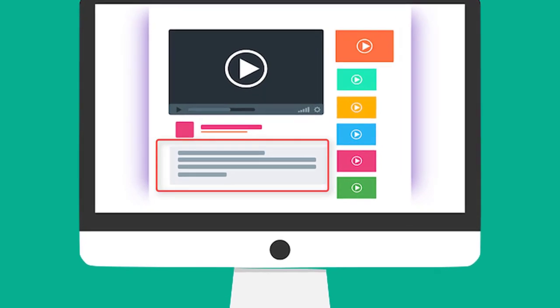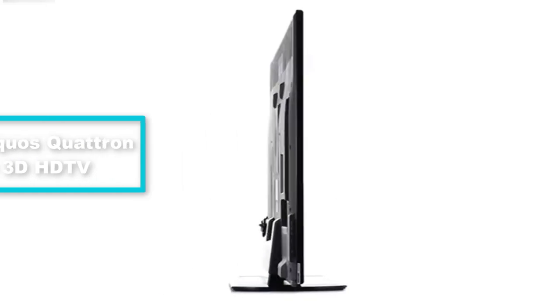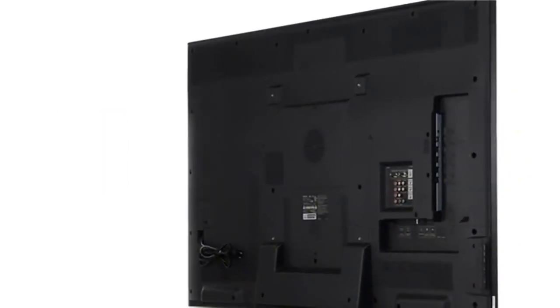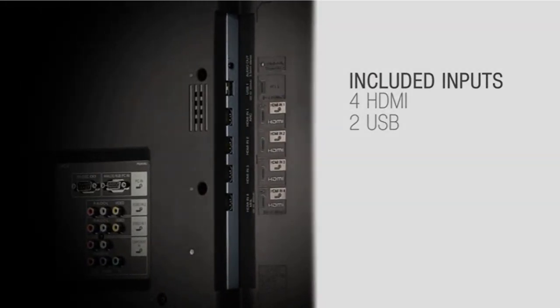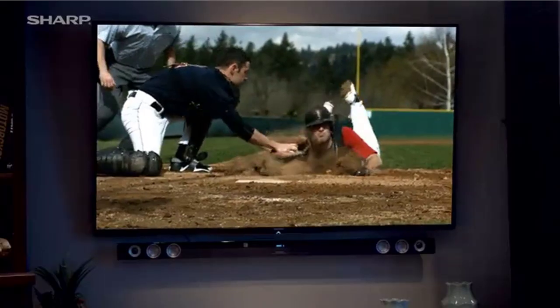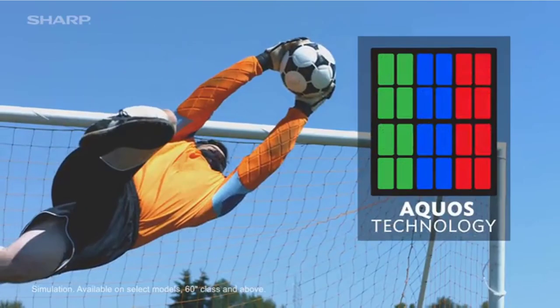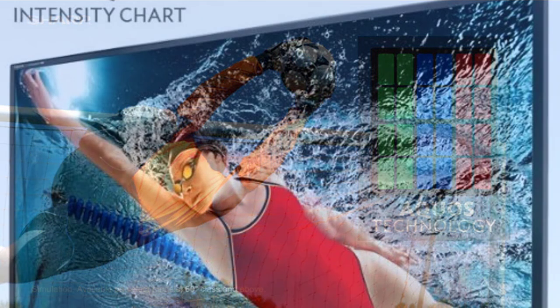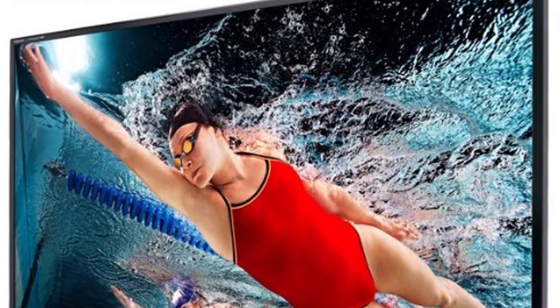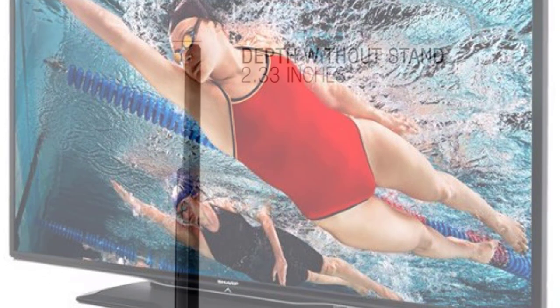Check out the description for more information and the latest price. Moving on at number 4, we have the Sharp LC80LE757 80-inch AQUOS Quattron 1080p 240Hz Smart LED 3D HDTV. The Sharp LC80LE757 comes with high-class Quattron color innovation that ensures delivery of numerous colors to offer great photos with brighter colors. On the vendor page, it states that 2 million yellow sub-pixels are added, enabling the TV to produce real images with full details and higher brightness, so the picture looks more natural with an optimal brightness level.